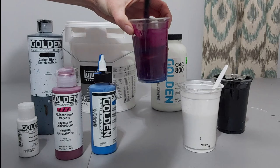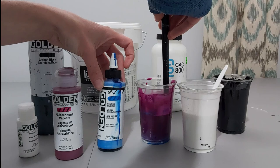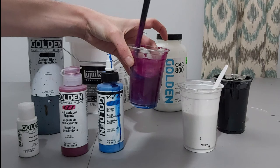And I didn't have any purple, so I'm creating my own purple here using Cerulean blue hue. Jesus, that was embarrassing. And magenta, and it's looking kind of pretty. I'm gonna add a bit more blue. But yeah, I'm going to set myself up here and I am going for this.